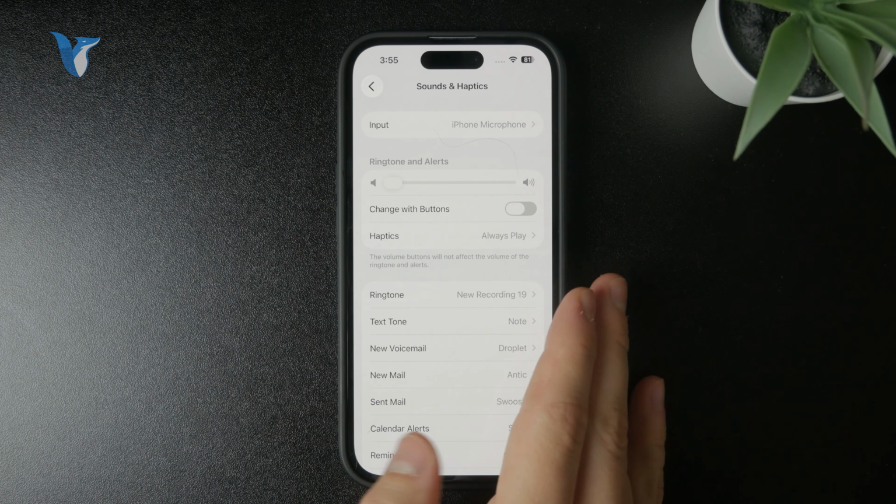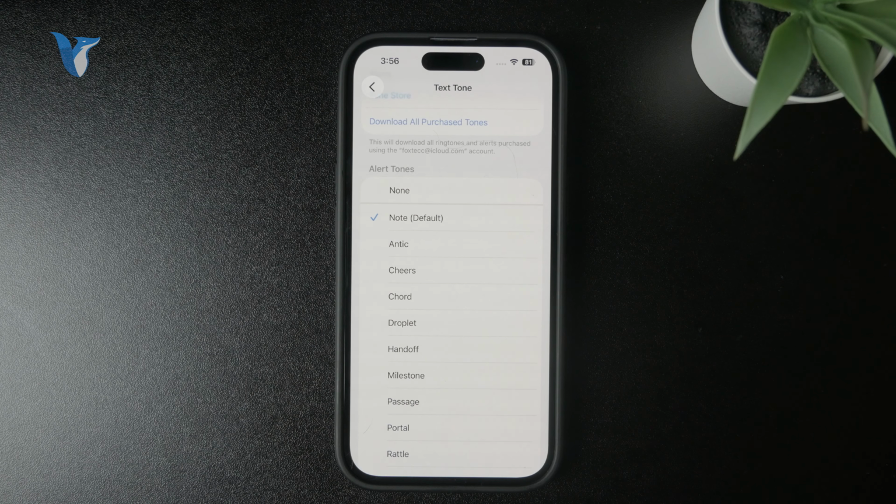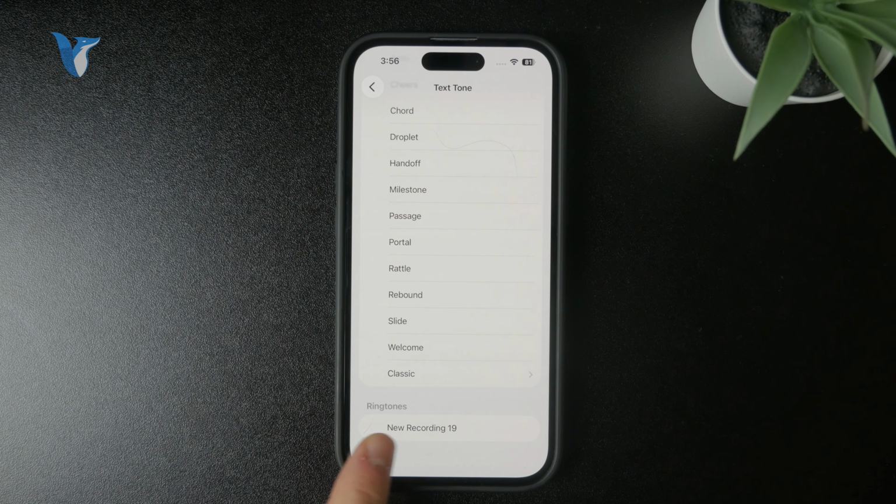Or you can also go a little bit below and there is a text tone section where you don't control the volume, but you control the sound that you pick for your messages. And there you can pick perhaps something that is of lower volume generally, right? Or you can choose it to be none if you don't want to have the notifications at all. Or you can just also pick your own ringtones. Like I literally selected a voice recording to be my ringtone, and then it also shows up right here. So you can also pick your own custom sounds for the notifications of your messages.